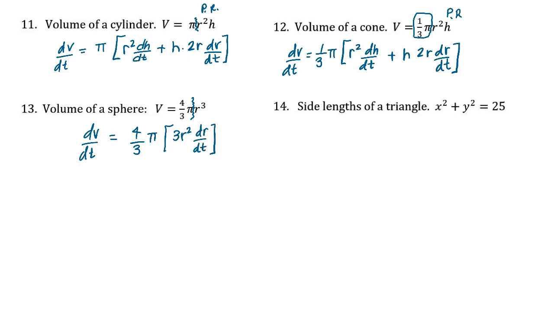And finally, last problem here. Now this one's going to be interesting because we've got both x and y, but the whole dy/dt thing does not change. So we're going to have 2x dx/dt plus, and I know in the past we've written dy/dx, but that was because we were doing the derivative with respect to x. Now we're doing the derivative with respect to time, so it's going to be 2y dy/dt. And the derivative of 25 is 0.